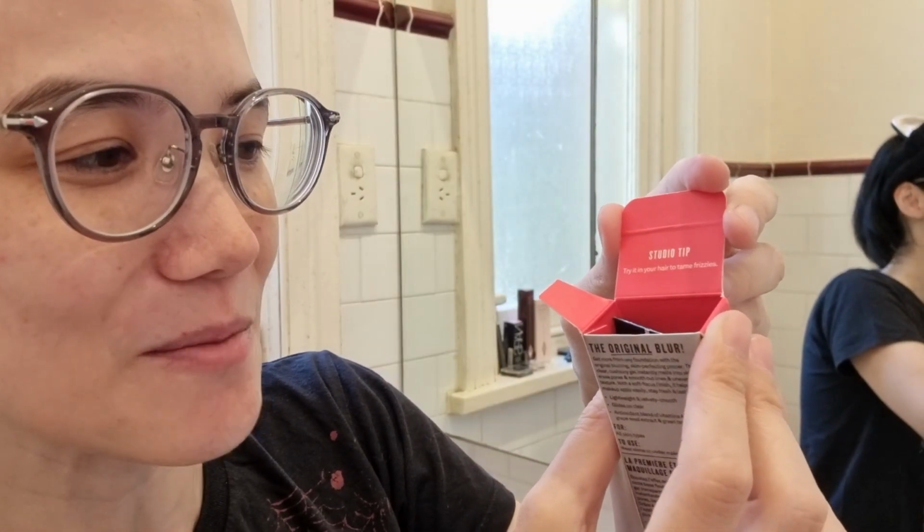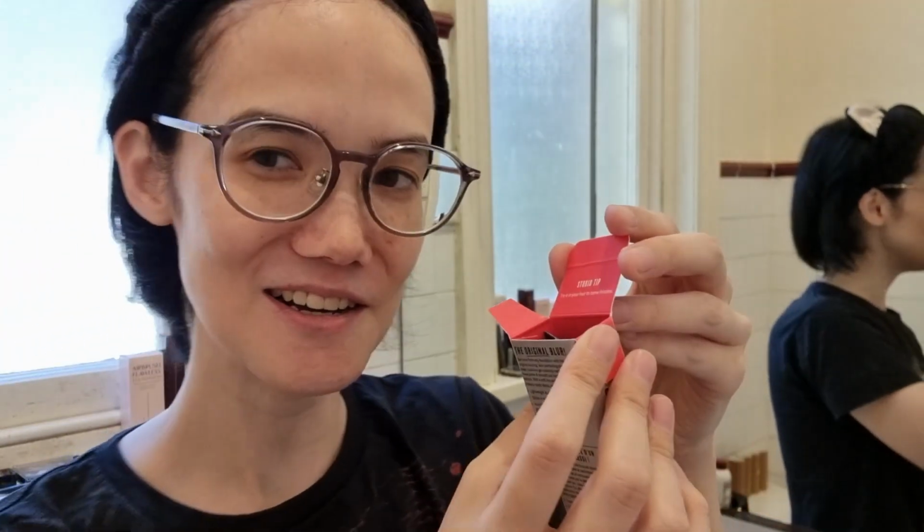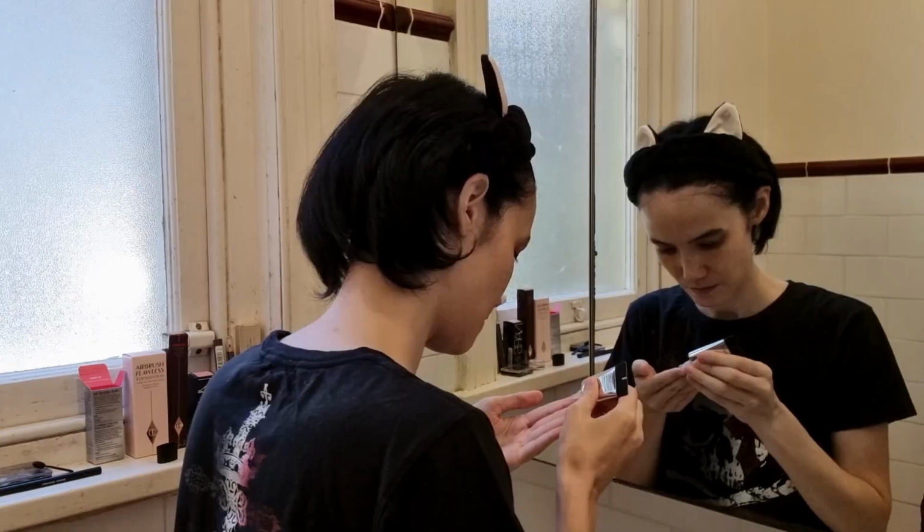Alright, first up, the primer. I'm not going to read out the whole box, but you know, there it is. I don't know if that's even in focus. You can look it up. Cool. I just opened it and it's got this cute little studio tip. Try it in your hair to tame frizzies. I guess tomorrow I'm having a shower, so I don't know. Do I want to waste it on that? It was kind of expensive and I've only got a tiny little bottle, so. Right, this is the point where I take off my glasses, so anything could happen from here.